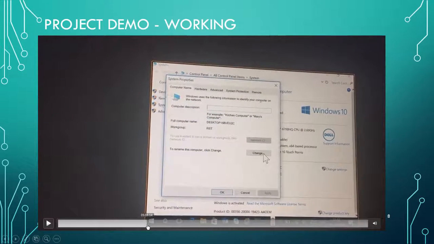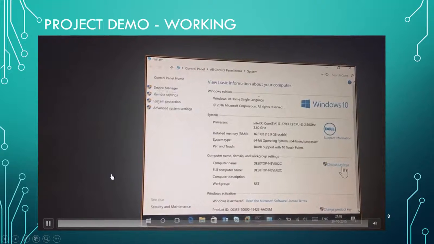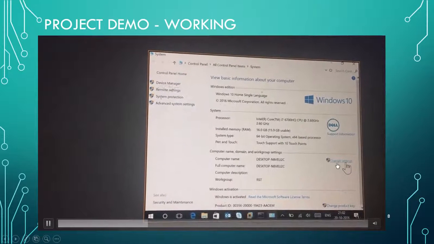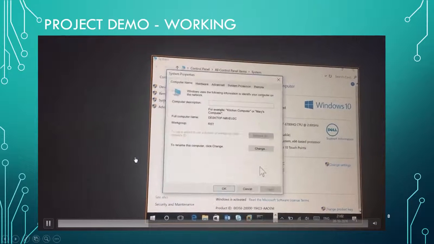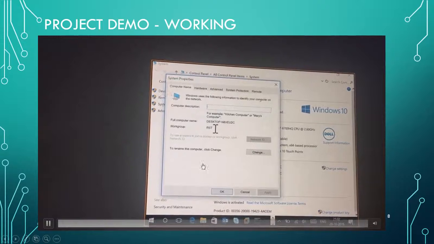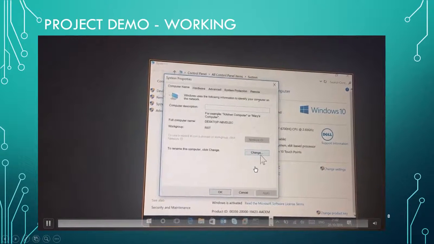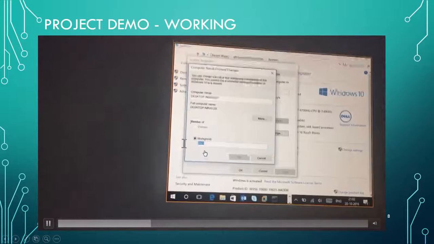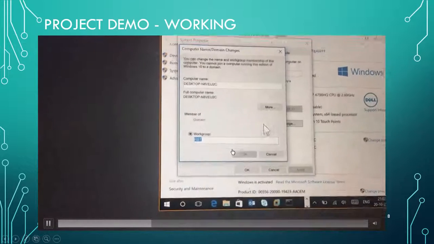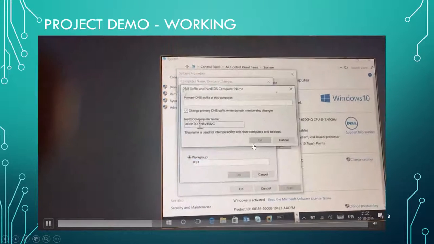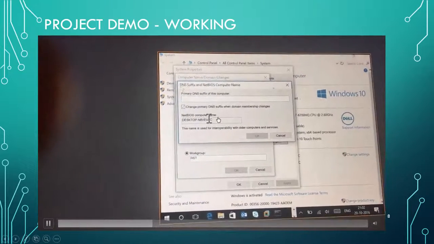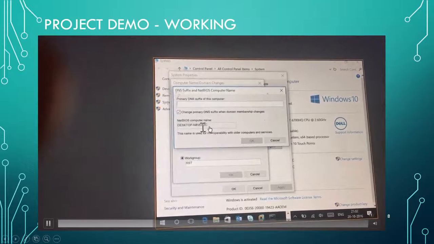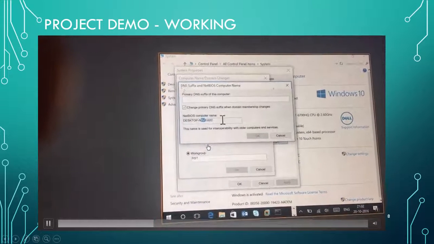You need to go in change settings, then press the change button and see the workgroup written over here. You need to change this to some value. Then you click more. You can see the NetBIOS computer name of the Windows client over here.